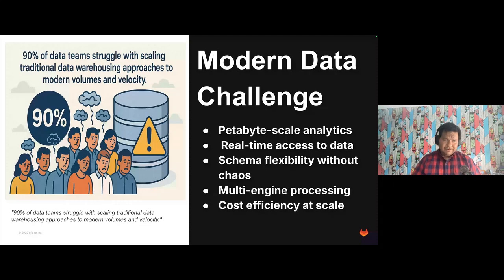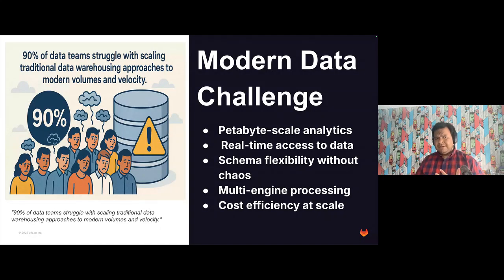So if we look at the image, 90% of data teams are struggling with scaling traditional data warehouses to modern approaches, trying to solve the volumes and the velocity in parallel. Basically, traditional approaches often face trade-offs between reliability, performance, and flexibility.